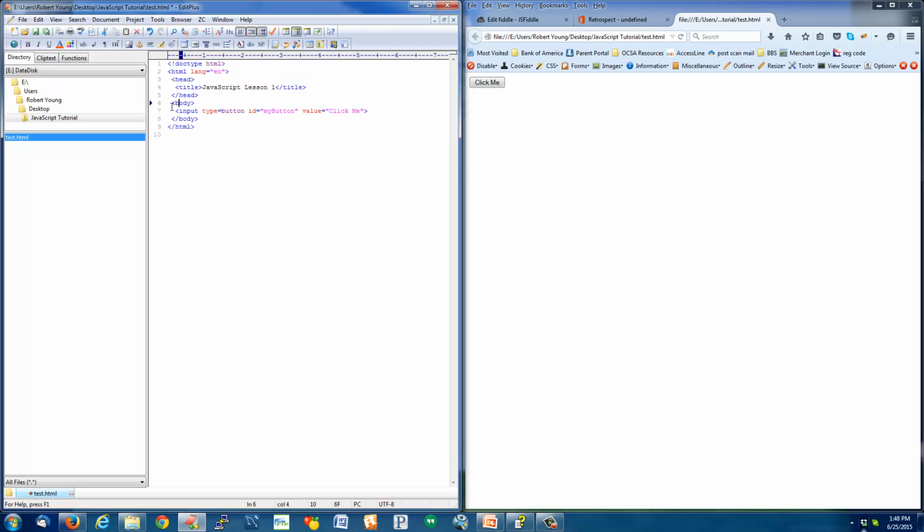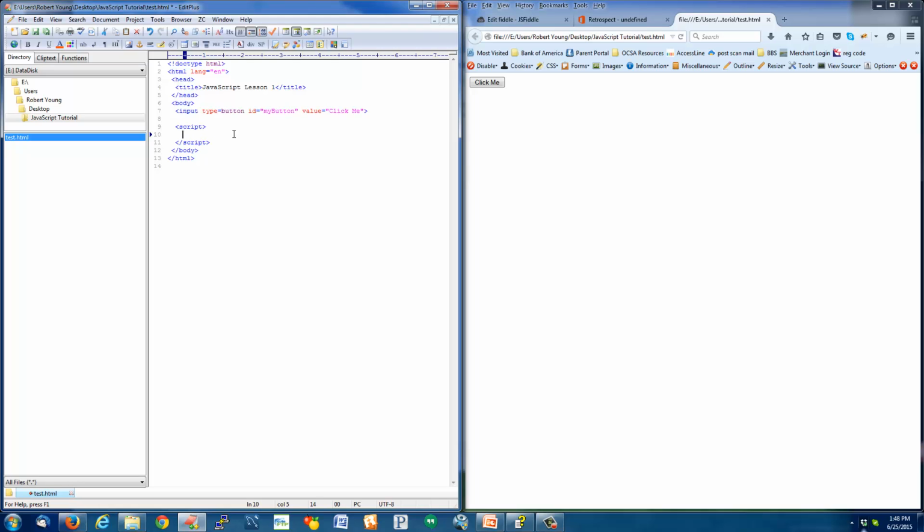Now here's something that has changed a lot just in the last few years. It used to be that your JavaScript would go right in here, in the head. And now, probably because of the search engines that want to grab the first content on your page, and also because a lot of the script wants to render what's on your page after it's been loaded, the new philosophy is no. Unless you have a reason to want to preload your script, you should put it down here at the end of your body. So that's where we're going to put the script.